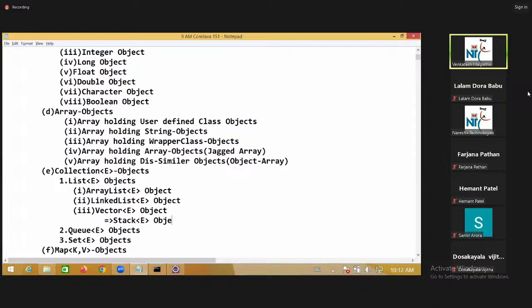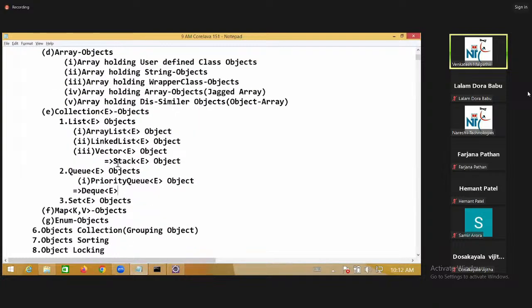Queue's direct object is the priority queue object. Queue has one internal flavor known as DQ.